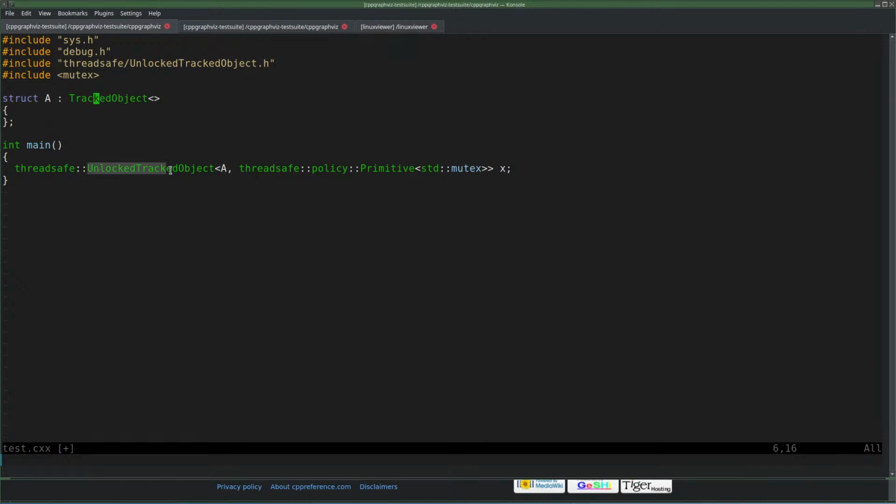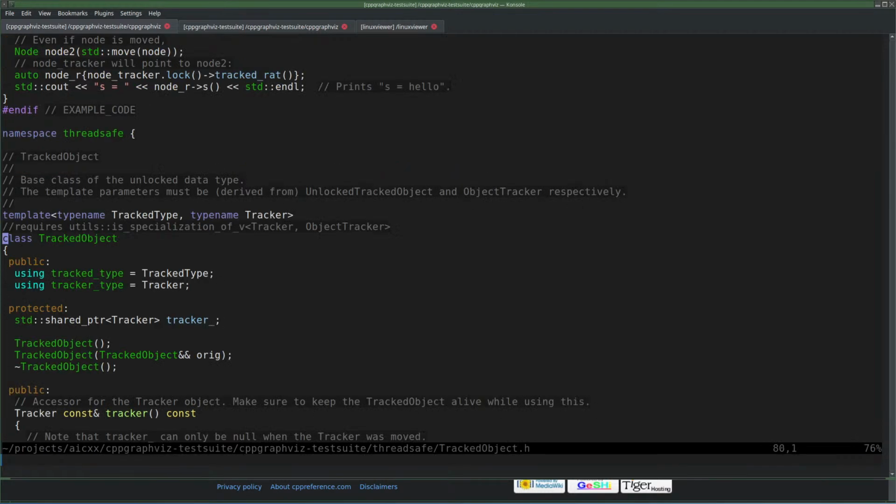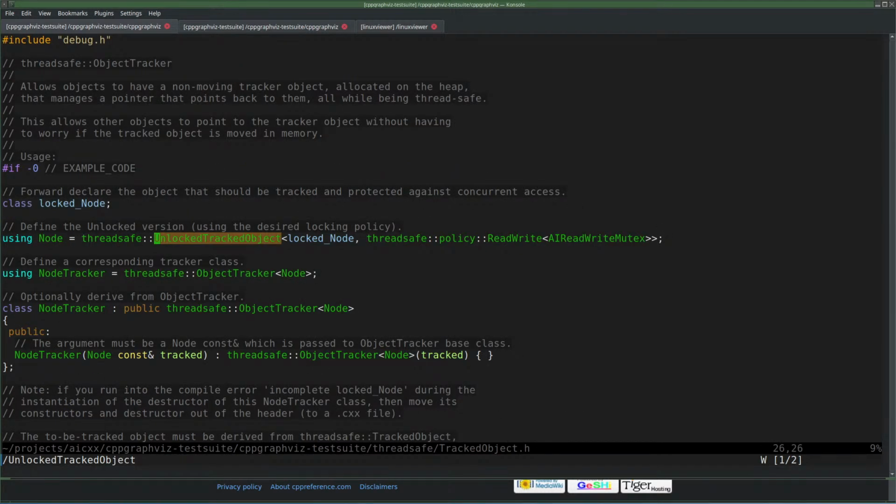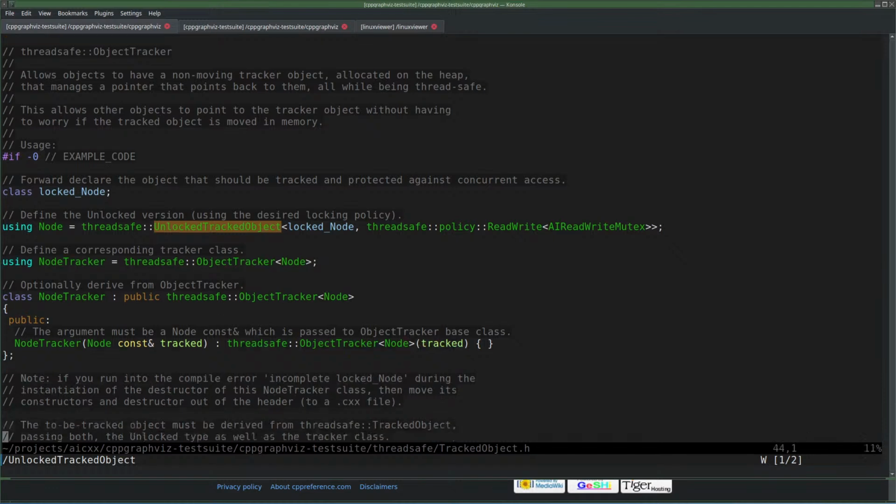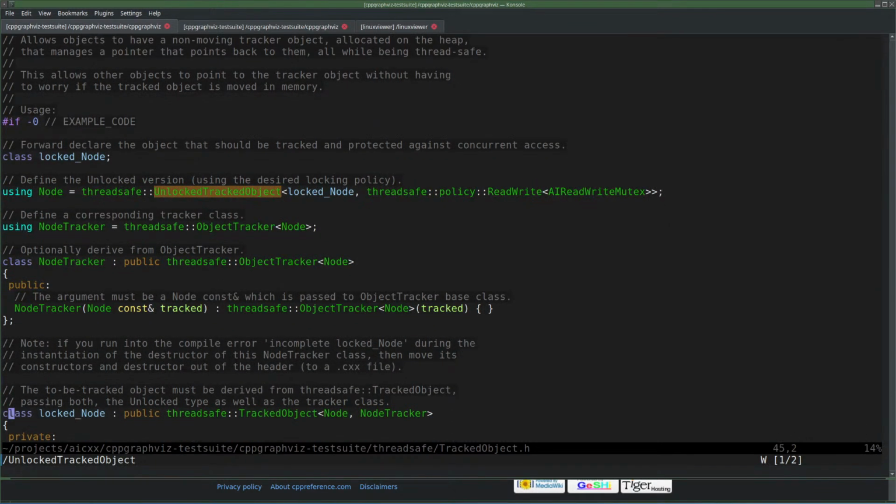Trying to create an unlock tracked object. No, this is a node then. The first template argument is the locked node, which must be already complete. It's not even complete here. Apparently this is allowed because if we do this, then we are not instantiating a node yet.